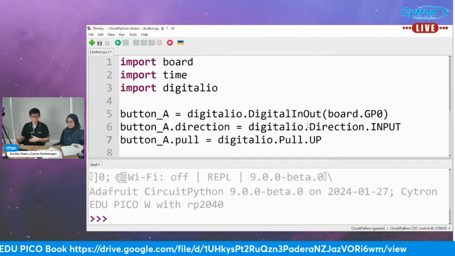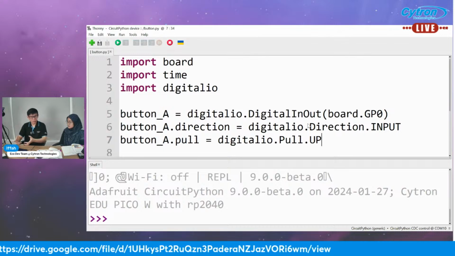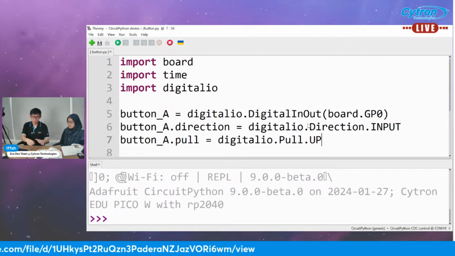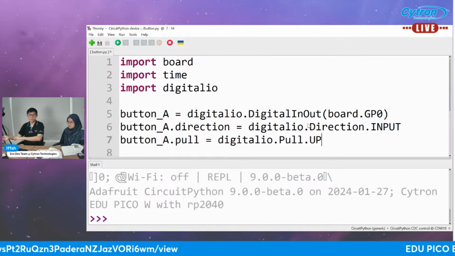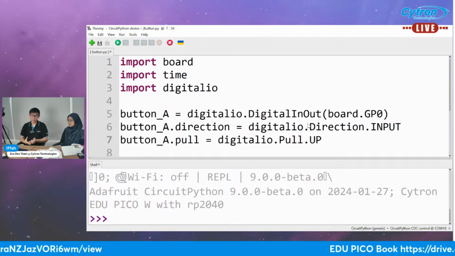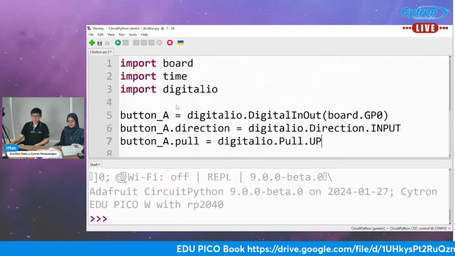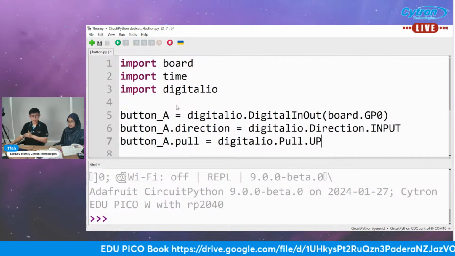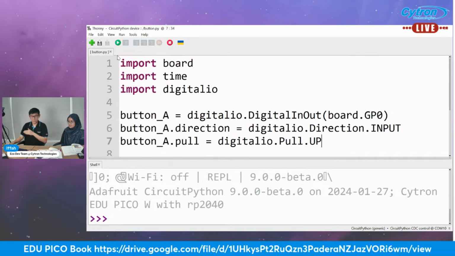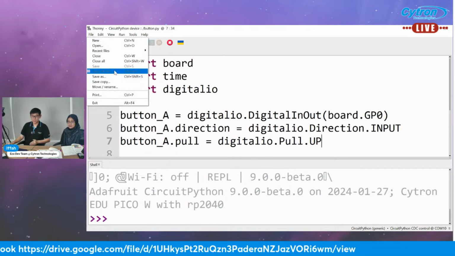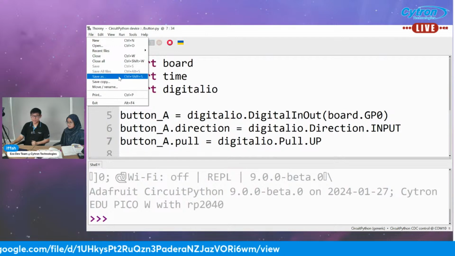By doing this, you save the code inside your device. So when you unplug it and then you go and use a different computer, you can still access your file. Okay. So that is saving your file on your CircuitPython drive. If you want to save on your computer, just pick normal computer and then you can save it.